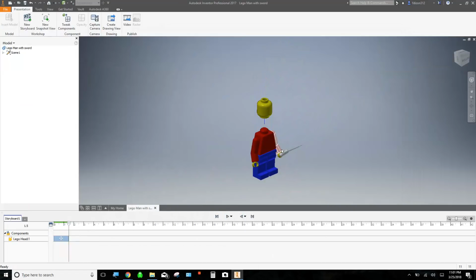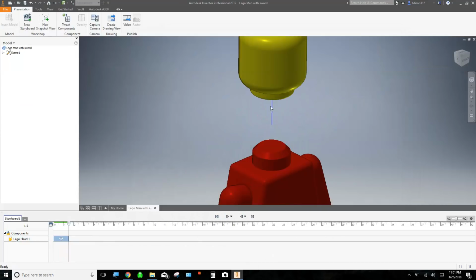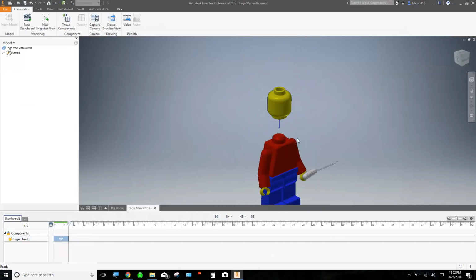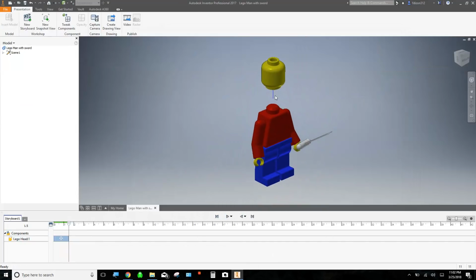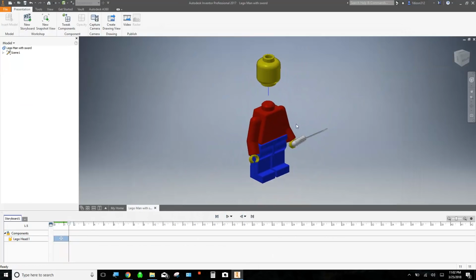So the next thing will be, we want the arms to move up, like both of them, with the hand. So we'll do the right side first. And it's kind of important that you start at this view, because however you start, that's the view it's going to play when you make a video out of it. And you'll notice there are little lines that come out to show you where this piece came from, or this part came from.